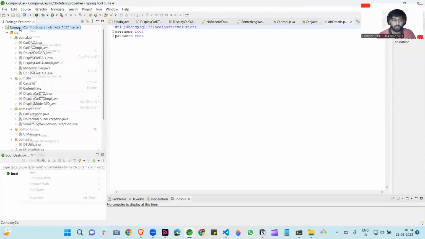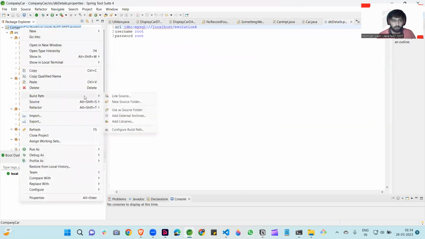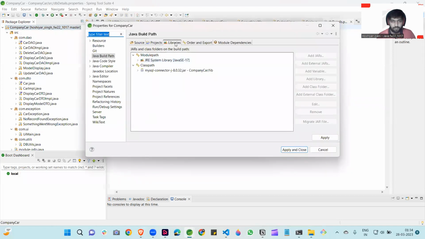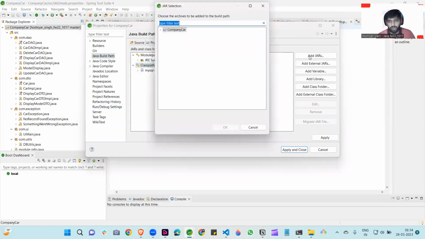Simply click on the project, build path, configure build path. After that, in the libraries, click on class path. This is already connected, you can see here, but I tell you the steps. First libraries, then class path, then add jars. If your MySQL connector is in local root, then you can click on add jar.